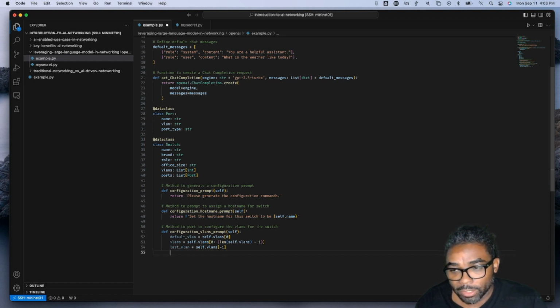We're going to create three variables. The first one is we're going to set a default VLAN for each of the switches. We're also going to create all the VLANs, and then we're going to set the last VLAN, so when we do the prompt, we can have it in a well-organized manner where ChatGPT can read it.